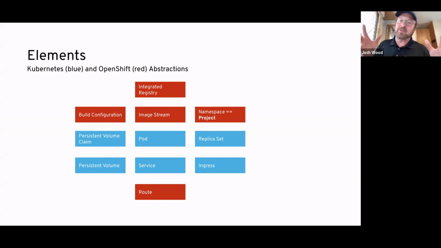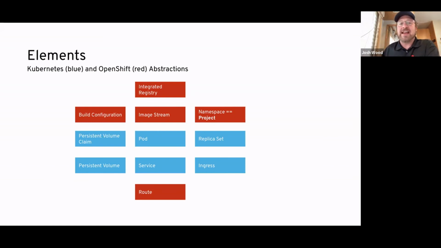When you have multi-tenant clusters that multiple teams are using, the OpenShift namespace comes out of the box already configured with a lot of things that, if you were doing vanilla Kubernetes, you'd have to make decisions and do configuration about resource limits and who has access to that namespace. The project is sort of like the namespace on steroids.